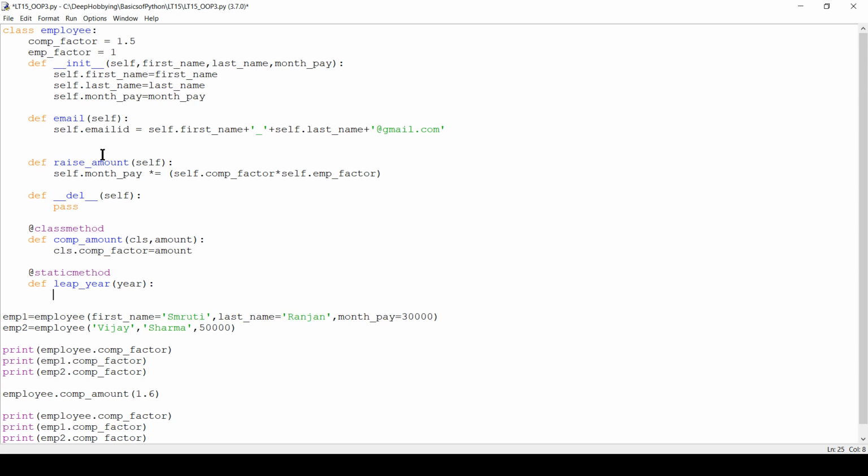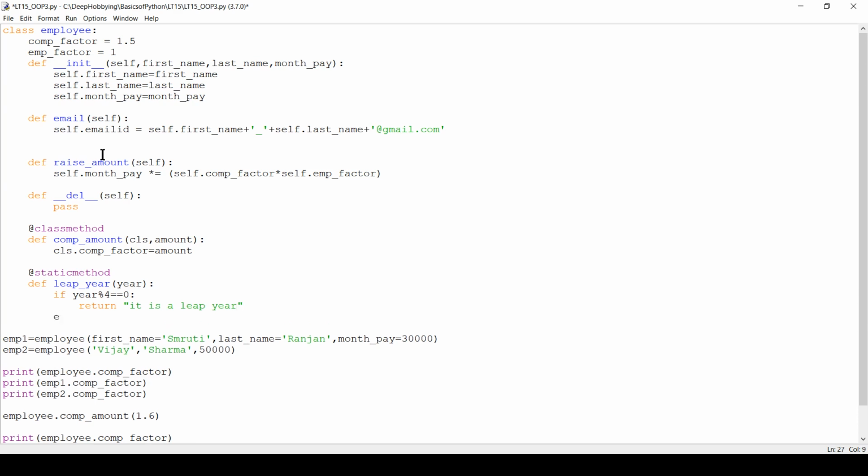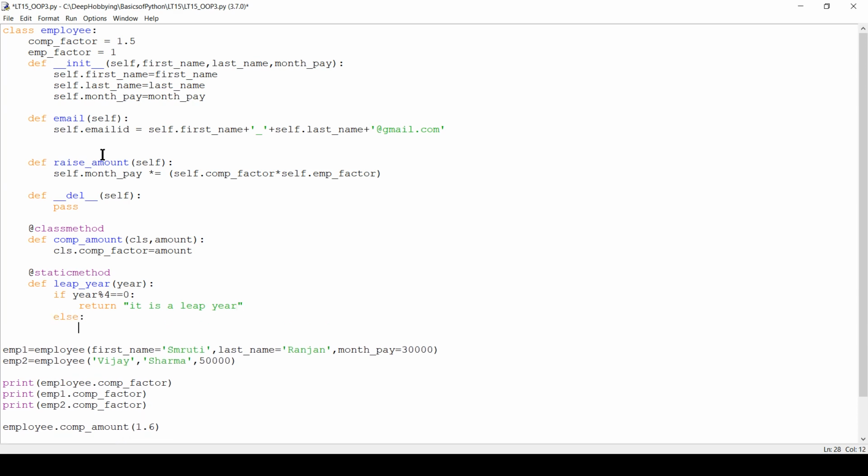So here what it can do, it will test first if the modulus division by 4 is equal to 0. If this is true, then it will return "it is a leap year", and else it will return "it is not a leap year".